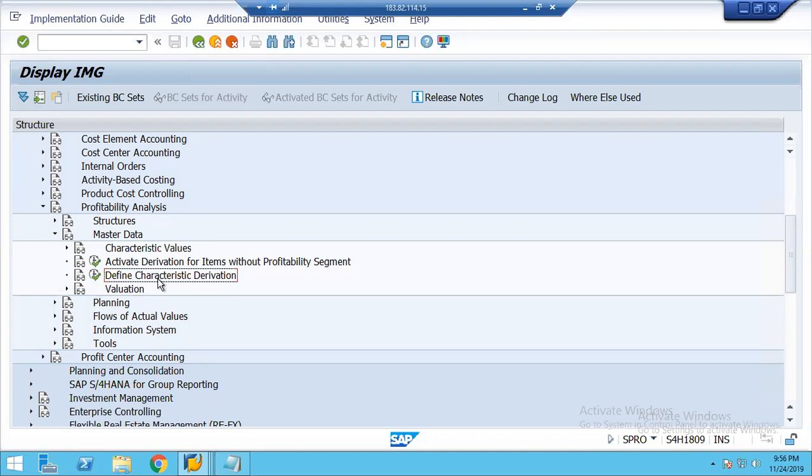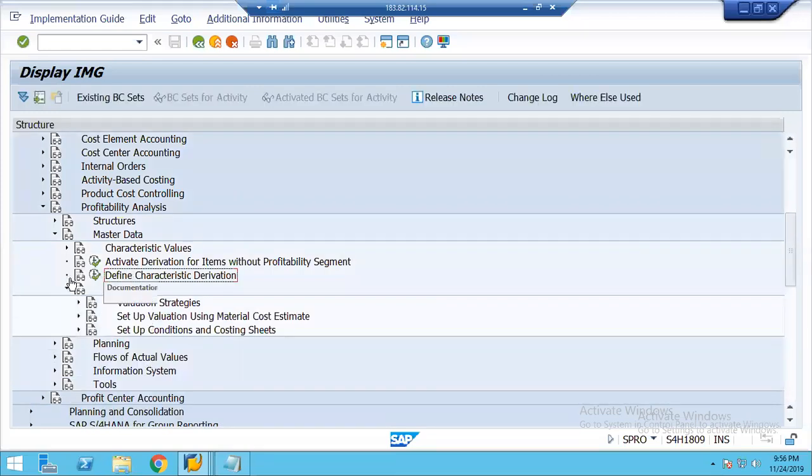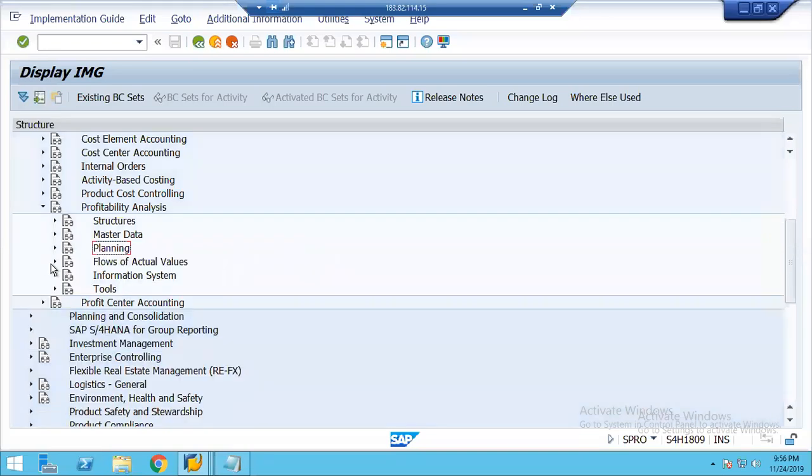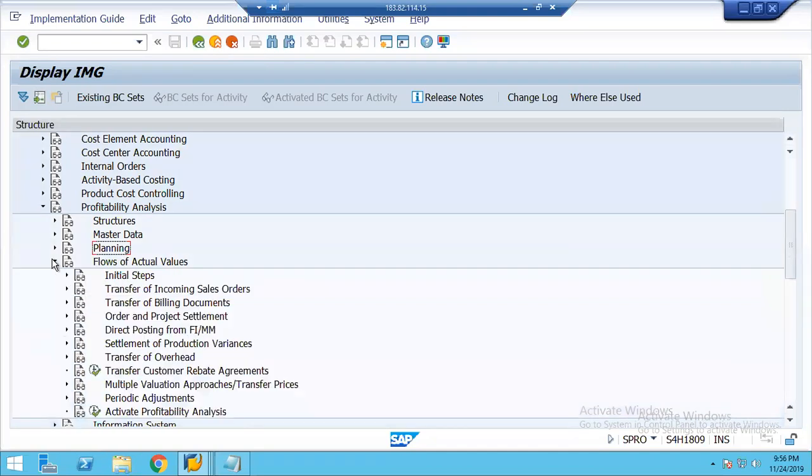We will discuss a transaction and talk about this part. Now valuation we will see later. And I'm straight away going into flow of actuals. This planning is for COPA planning. Now I'm going directly into the flow of actuals.